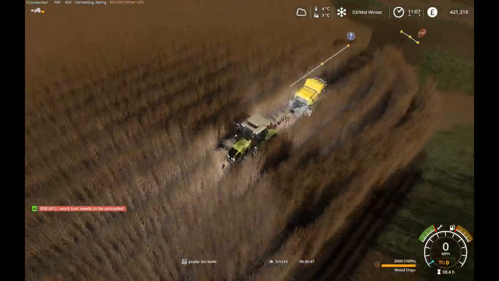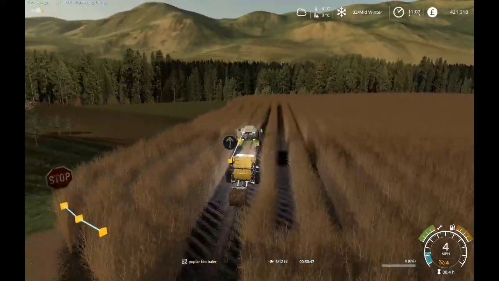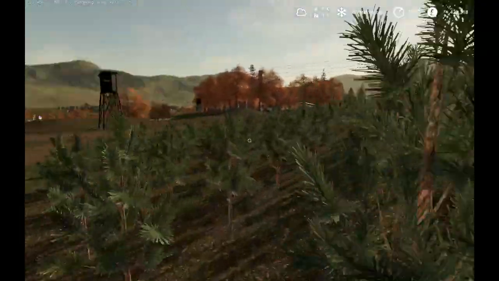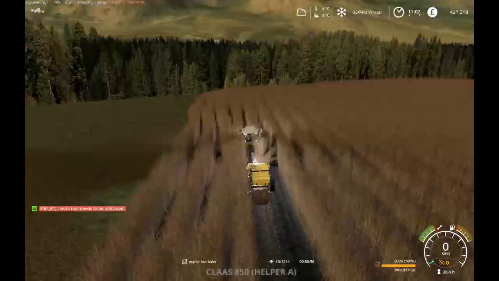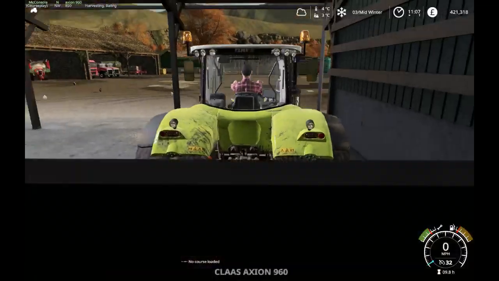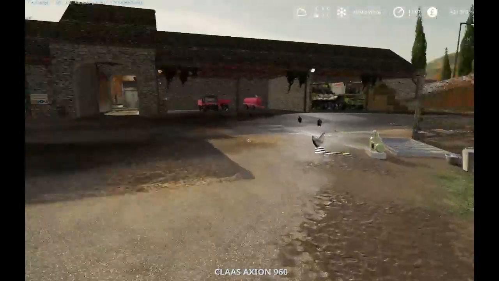Oh, it needs unloaded already? In that case, we are going to get quite a few bales out of this by the look of it. We need to go and grab another tractor though. Trees are growing rightly. They have now got collision on them as well, so we can't drive through them anymore. Let's see, another tractor to go and get. Well, there's the second bale. Oops. The 960, maybe a wee bit powerful for what we need.